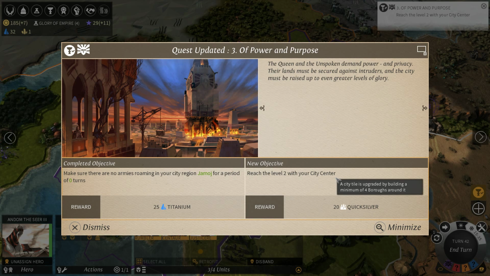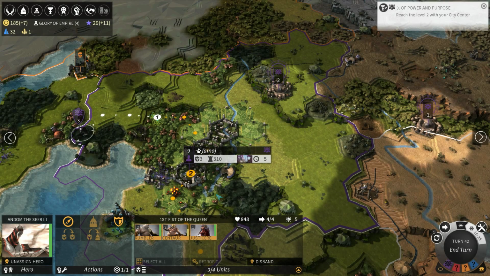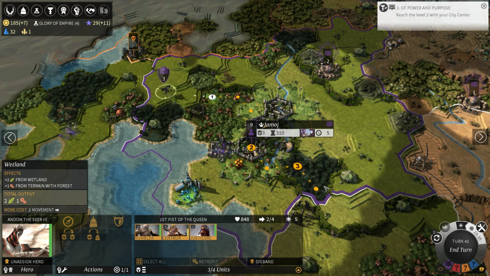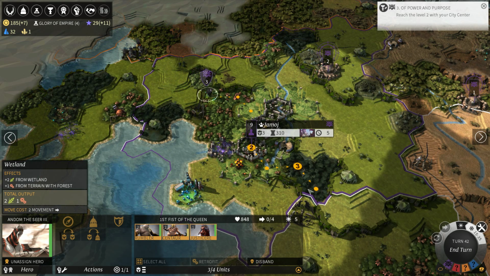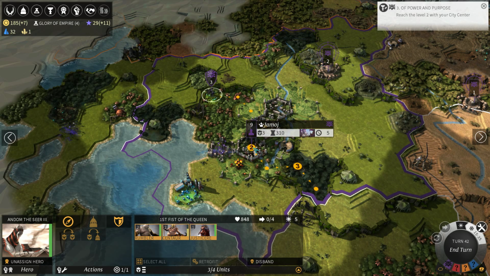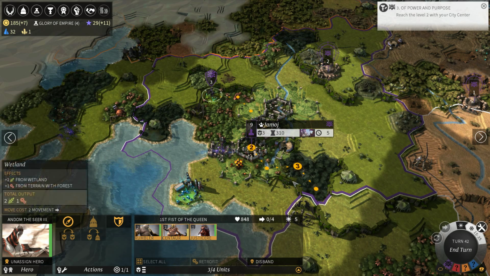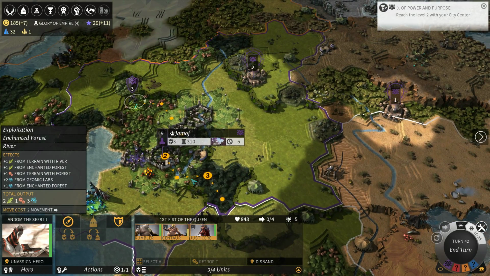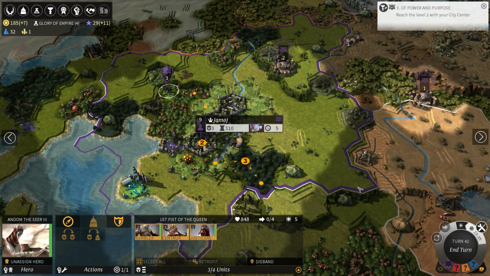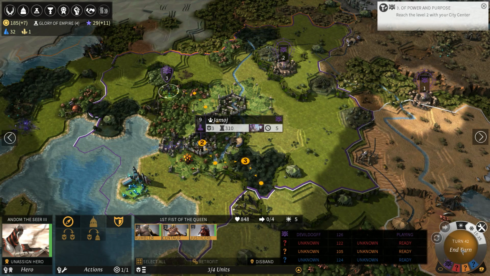Alright, so next quest is to reach level 2 with my city center, which would have been easier had I not built the districts like that. You can all make fun of me. Be like, dude, Devil Dog, you were just telling us how to level up the city and how you shouldn't do that. But I did it anyways. It's a lot harder to play a game and talk and think about what you're gonna say than you think it is.